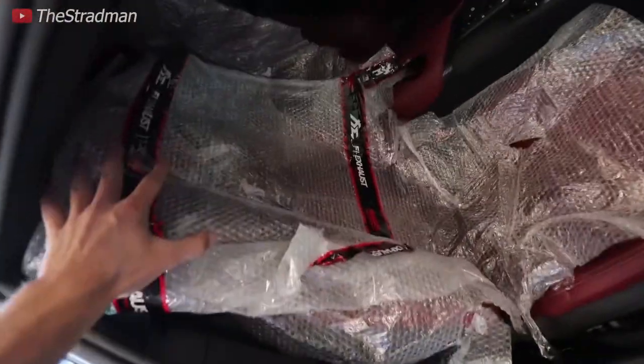So I gotta figure out how to put all these components in the passenger seat. Yes, I am using bubble wrap as a seat cover. I better not see any judgment in the comments below. I don't have a choice. It just is what it is. Let's be 100% honest, that could not have worked out any better. That is perfect. And then we got the foam. Bada bing, bada boom. As you might say, now we're rolling.